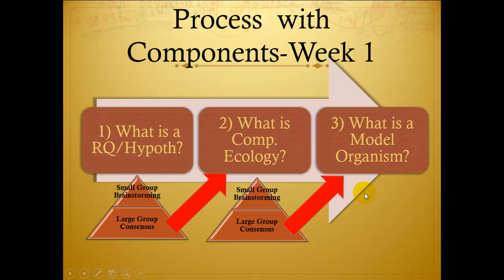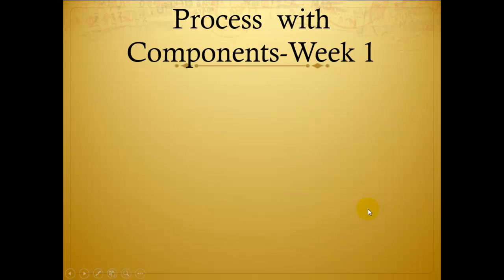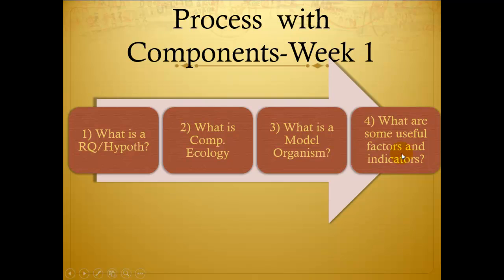Well, what is a model organism? They'll come up with some small group answers. You come together as a class and come up with one big consensus. Once we do that, then we can start to ask, well, this is about the environment, right? What are some factors or variables that we want to test, and what are some indicators of those variables that we're going to test in our model organism?